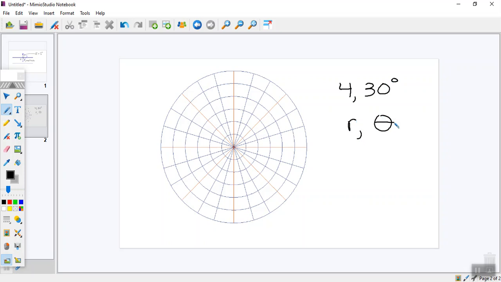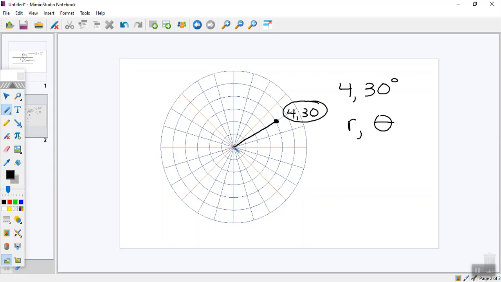Polar coordinates, according to your notes, are always written in the form r, theta. Okay? R is going to basically stand for the radius. How far out am I moving from the center? So if I had a point like 4 here, kids, I would move out how many rings? 1, 2, 3, 4. All right, now my friends, each one of these sections is 15 degrees in this polar graph paper. I'll just tell you that. What it says then is rotate how many degrees after that once you've gotten out on a radius of 4, or out to the 4th ring. So 30 degrees would be right here. This would be that point, 4, 30.